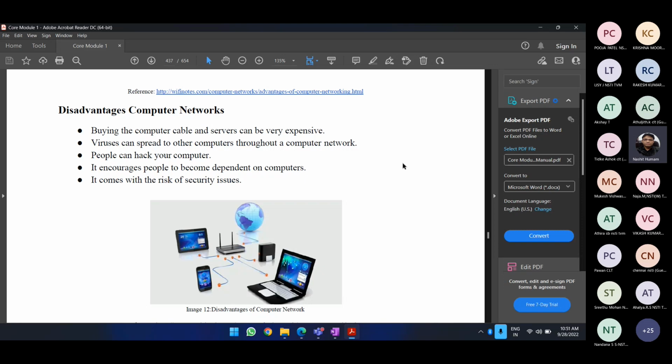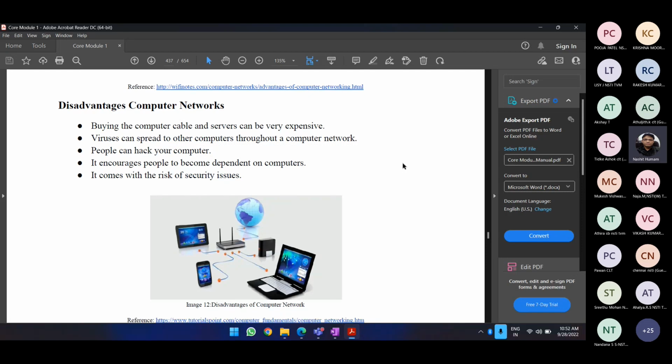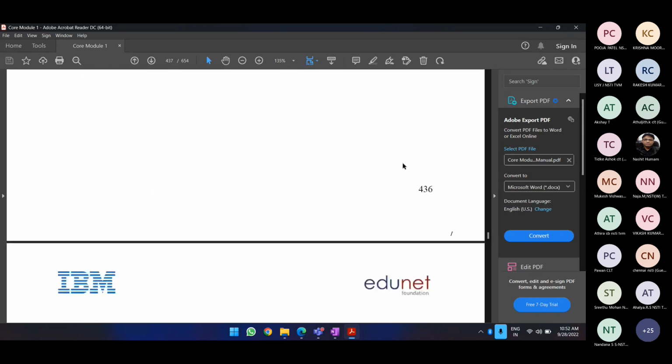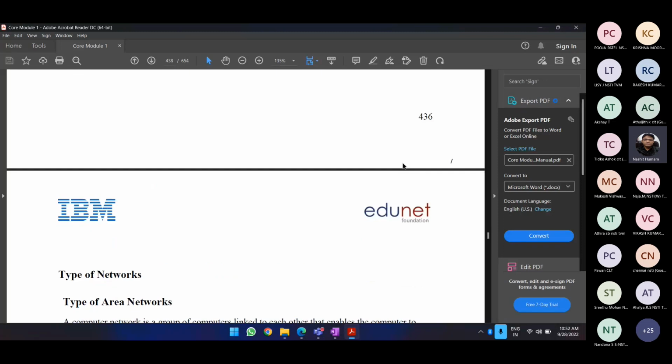When you guys were in school, you used to make complex arithmetic calculations on paper and pen, and now even to multiply 19 square, we need to go to a computer, might be a mobile phone or calculator. So that is something which has already crept in, and that doesn't look good. So these are the disadvantages.